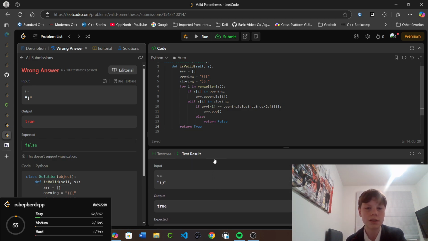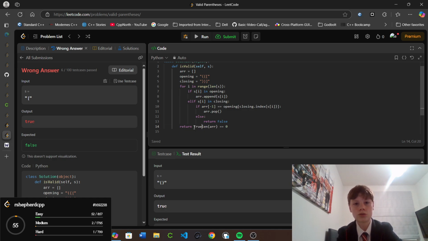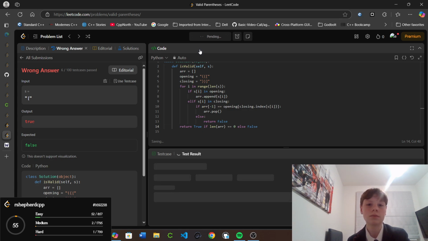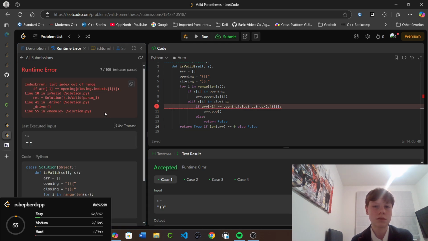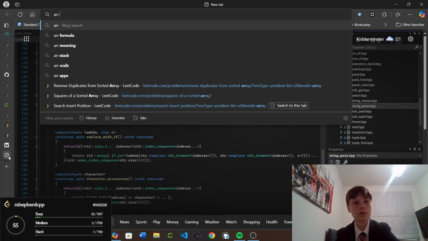Okay, so if we just have singular, then return len are equal to, no, so we return true if r.index.